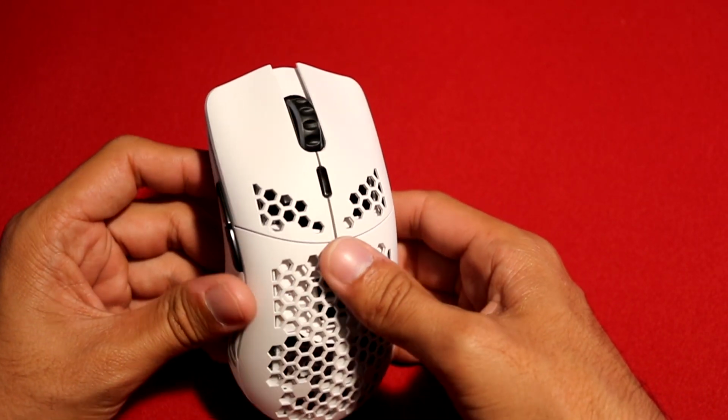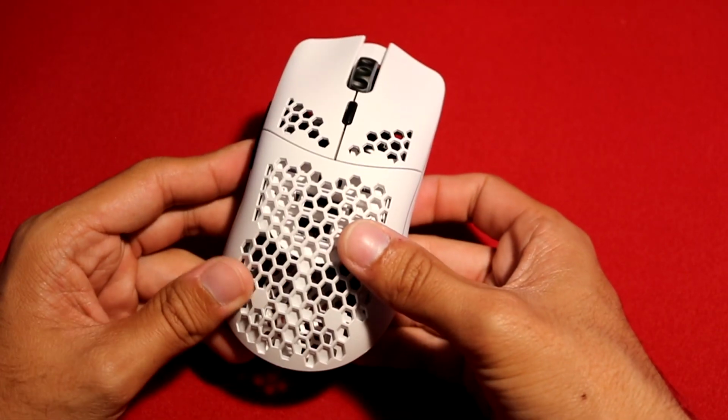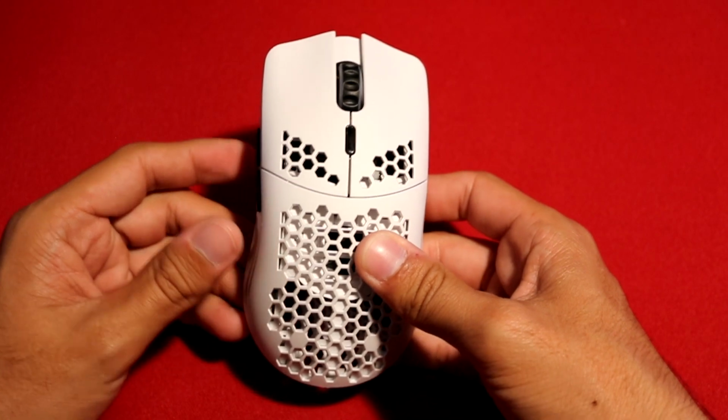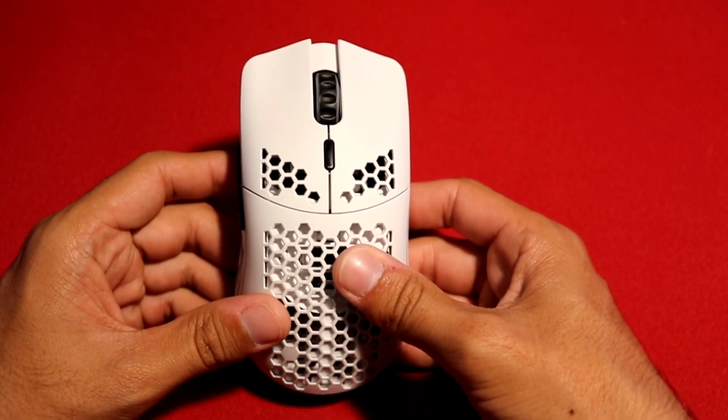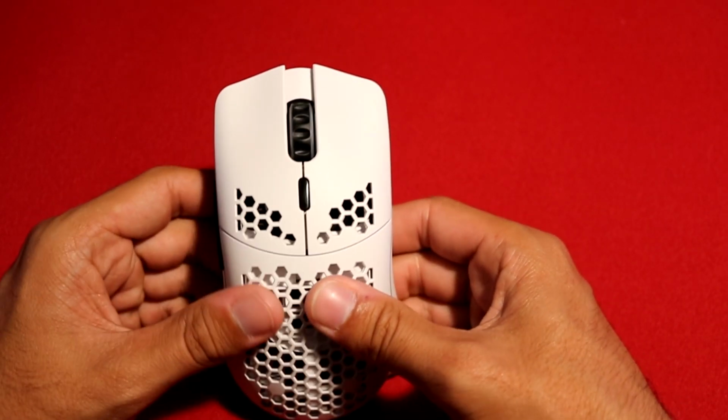The coating does gather up some gamer gunk on the sides of the mouse, mouse 1, mouse 2, and on the holes, but it doesn't gather it all that fast like some other mice, so it really doesn't have to be cleaned all that often. But I just thought it was something to note.